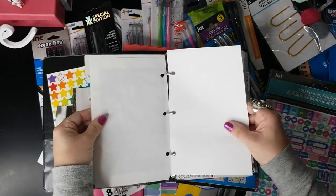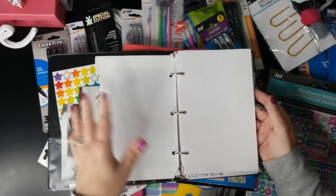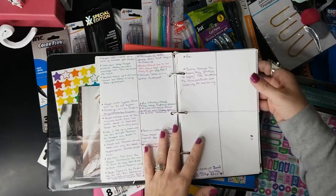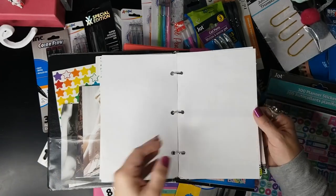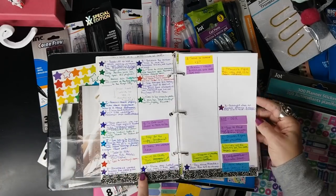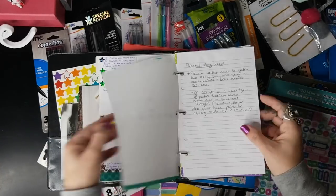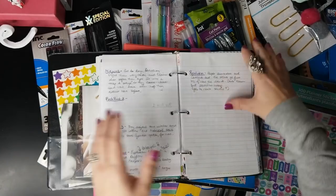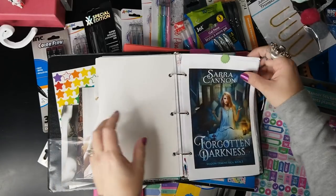And you can see that I've just taken in some instances regular copy paper and cut it in half with a paper cutter, and I started plotting on these with different types of stickers and sticky notes and things like that. So this is what I used to use for my plotting notebook. And then this would be the next book in the series.